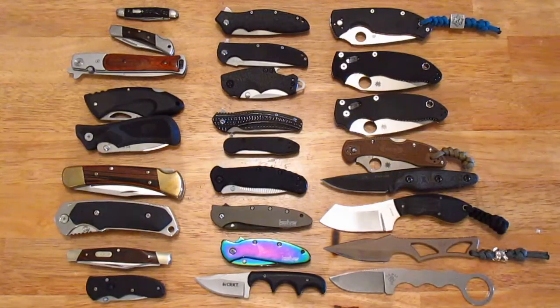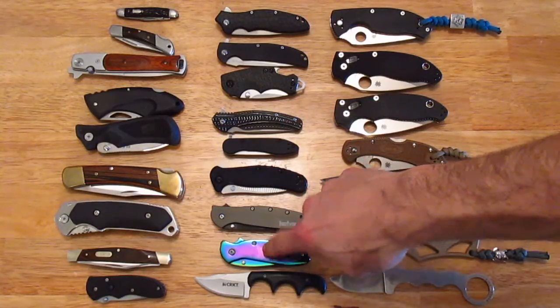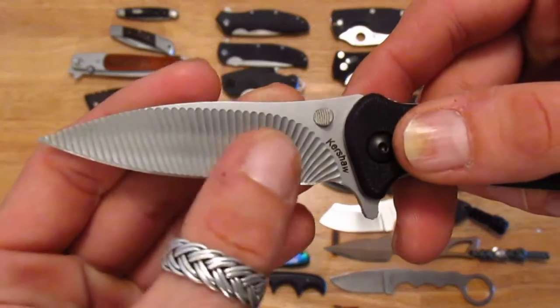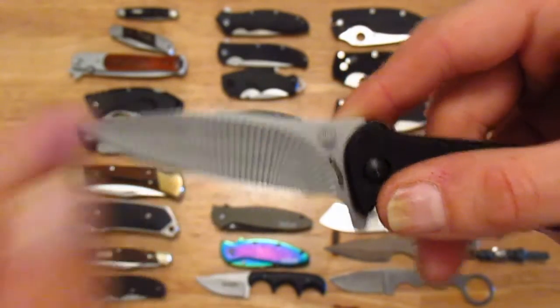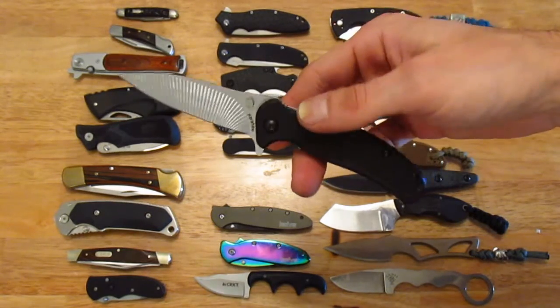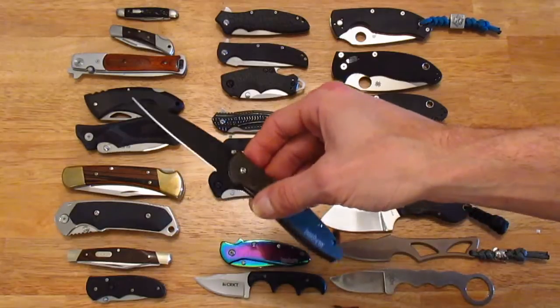From there I decided I wanted to dip my toe a little further into the knife world and see what a US-made production knife gave me. I went with the Kershaw Leek and the Kershaw Zing — the Zing was discontinued a while back, made in the US, real G10, with a funky blade and ray patterns milled right into the blade. It's a really awesome flipper with angled thumb studs, flies out great. From these knives I really wanted to start looking for that overall best knife.